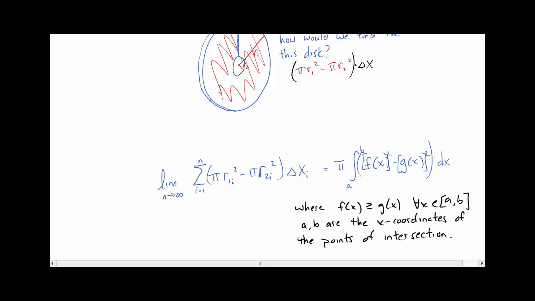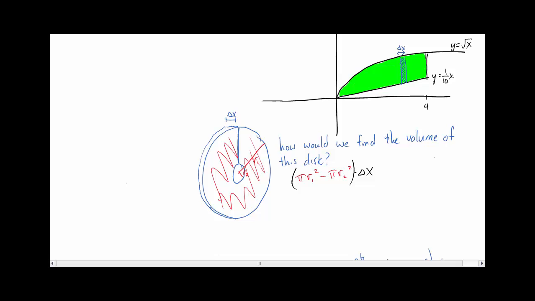So let's revisit this. We're finding a whole bunch of little strips in our graph, and then we're revolving them all around to create this washer. In this case, there'd be a hole in the middle, like so. These slices are what we're going to add up. We're going to add together a whole bunch of these little washers, and because they have an infinitely small thickness, those things put together find us the volume of this revolution.